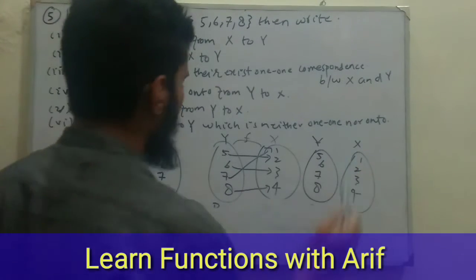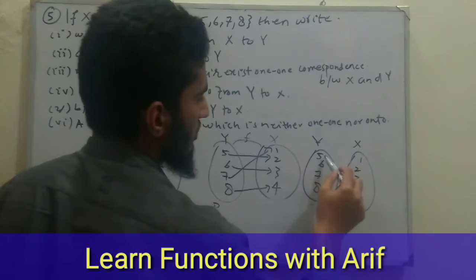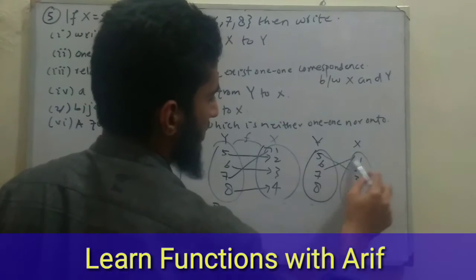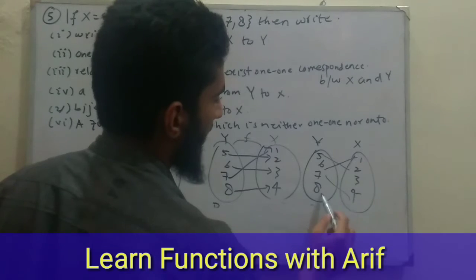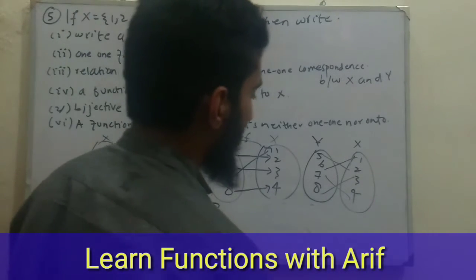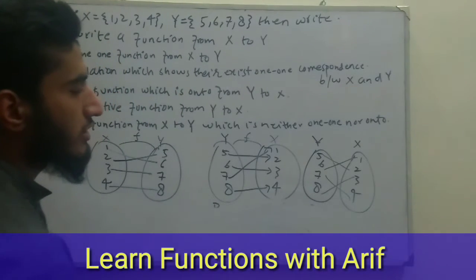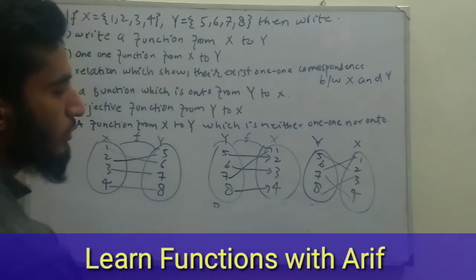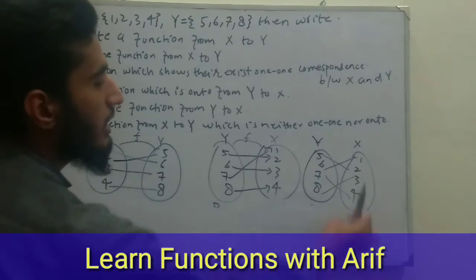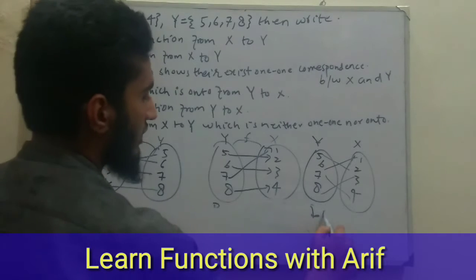So in one-one we map each and every element of the domain with a range element. So let's suppose 5 is mapped with 2, 6 is mapped with 1, 7 is mapped with 4, and 8 is mapped with 3. So no element over here is left unmapped. So here each and every element is mapped. So this is both one-one and onto, in which each and every element is mapped with the output. That's why this is a bijective function.